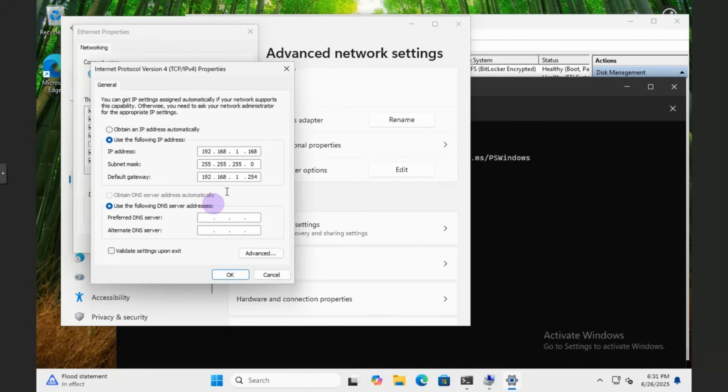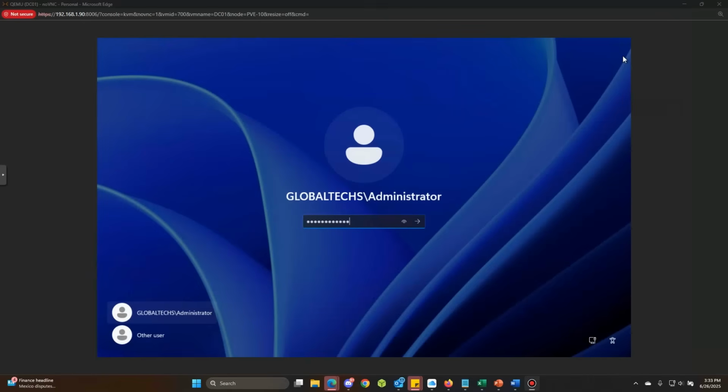And now, you know, our DNS server is actually the DC that we created in the beginning. So we need to make sure that the DC IP address is what goes in here. So this was 192.168.1, and then whatever that DC was. So let's go back and check real quick.